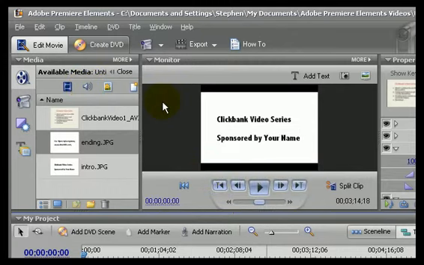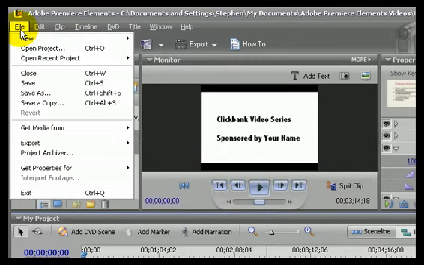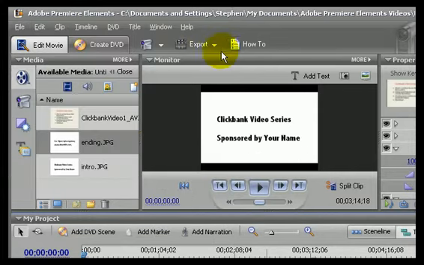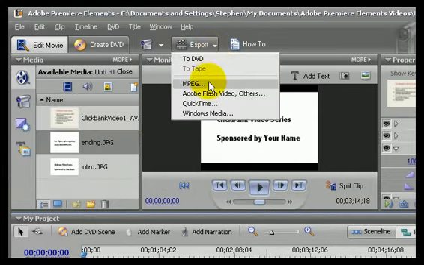And as you can see, it's very quick about that. And you can export it as a certain type of movie. So you could do this, or another way is you can go here and export it. You can export it to an MPEG, a Flash file, which is an FLV file. You can export it as a QuickTime or Windows Media file. In this case, we're going to do something like an FLV file, just so you can see what kind of options you're looking at.